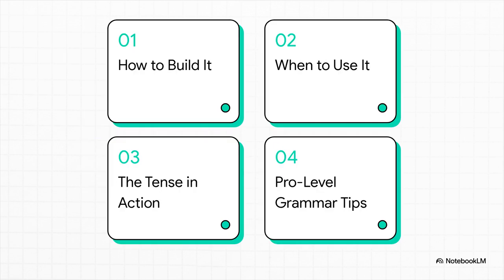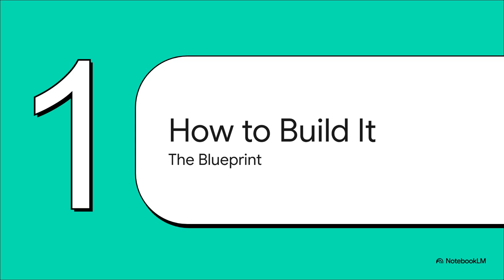Here's our mission plan. We're going to start with how to build it, then we'll look at when to use it, see it in action, and wrap things up with some pro-level tips to really make you a master. All right, first things first. Every code has a blueprint, right? A set of instructions for how to put it all together. And guess what? The blueprint for the present simple is actually really clean and logical.